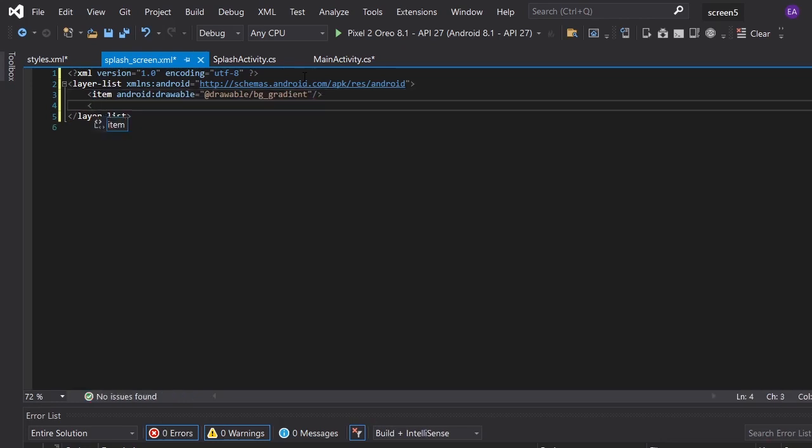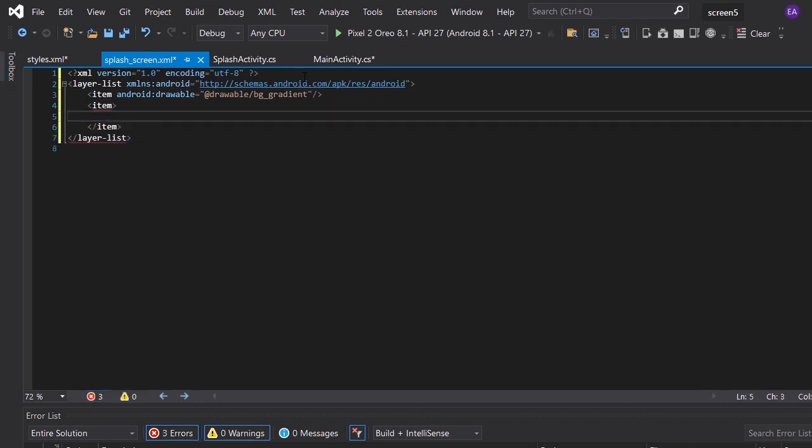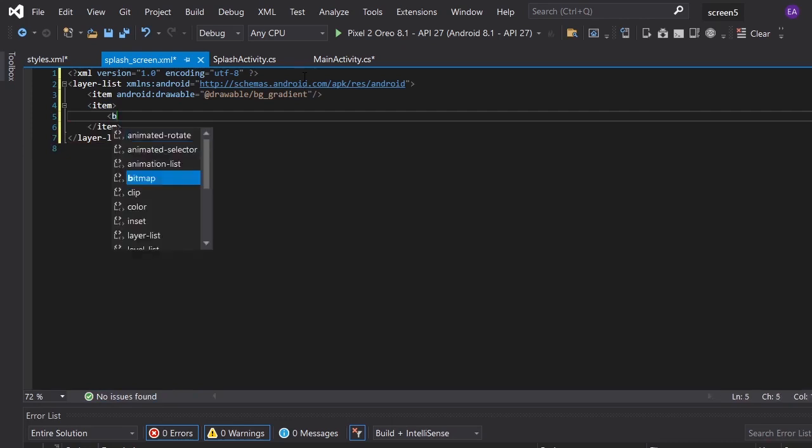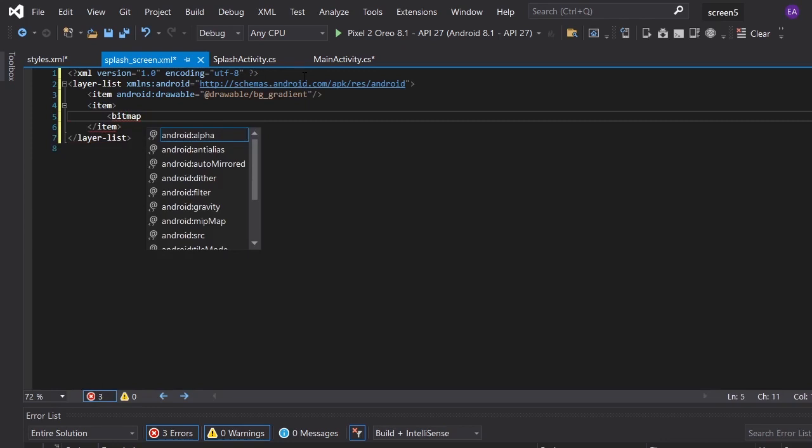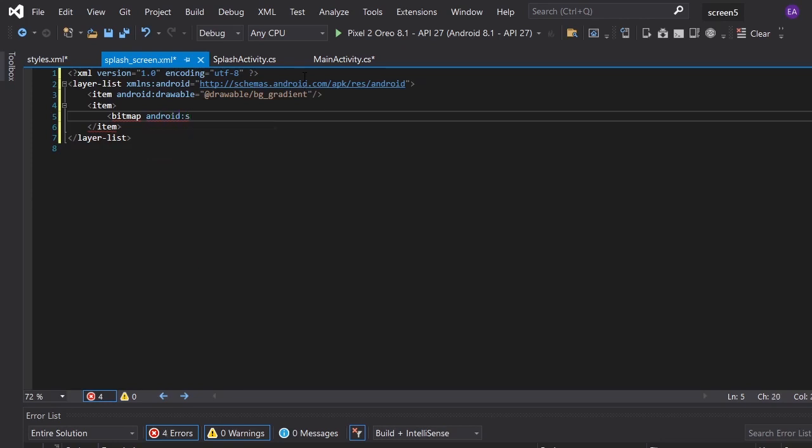Another item. This item will be for our image. This one. Android source, image source. Yeah, a drawable.